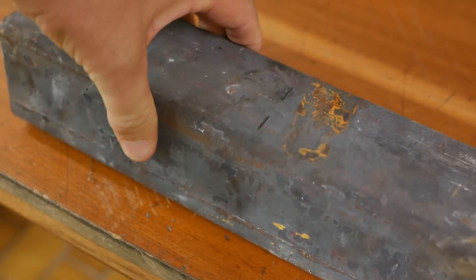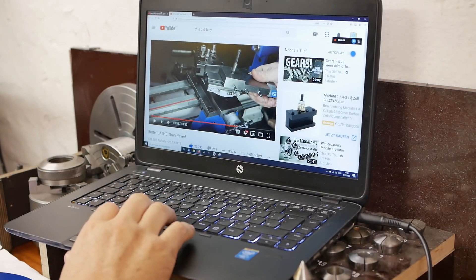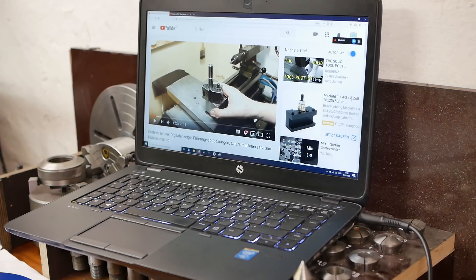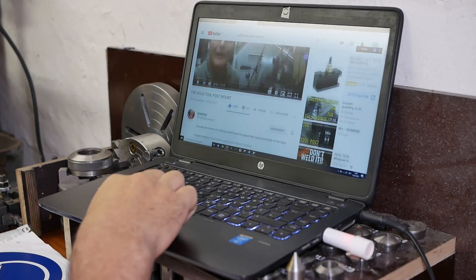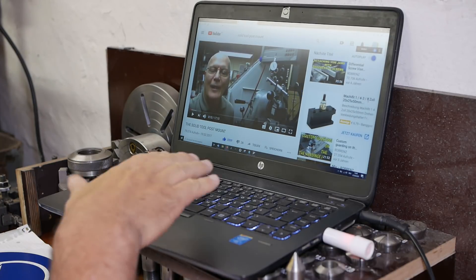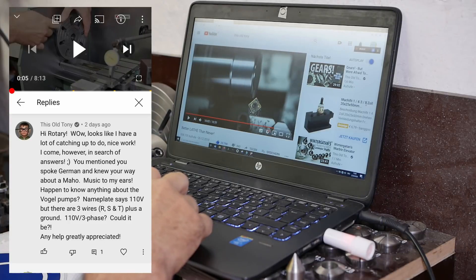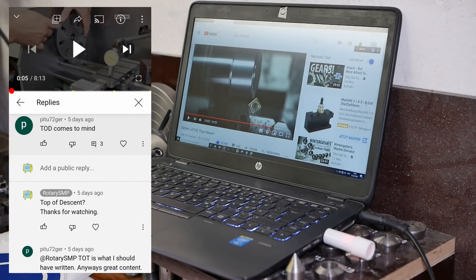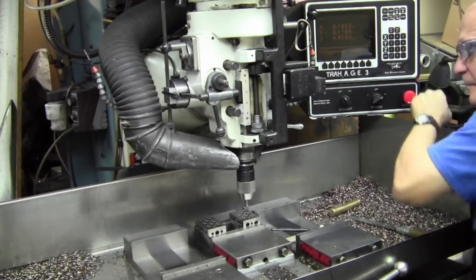Another option is to carve it from this big 70x70mm slug — nearly three inch by three inch — of cast iron. Before getting ahead of myself, I know both This Old Tony and Stefan Gotteswinter have done something similar on their lathes, so I spent some time researching. Six hours later, I ended up on Rob Renz's site with his solid tool mount, which is really the ultimate. This Old Tony actually contacted me just last week about his Maho lube unit.